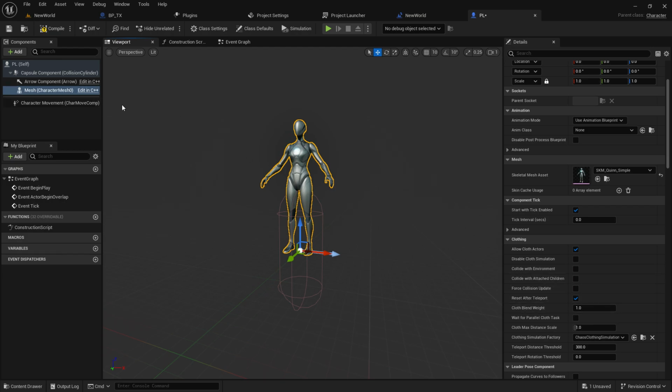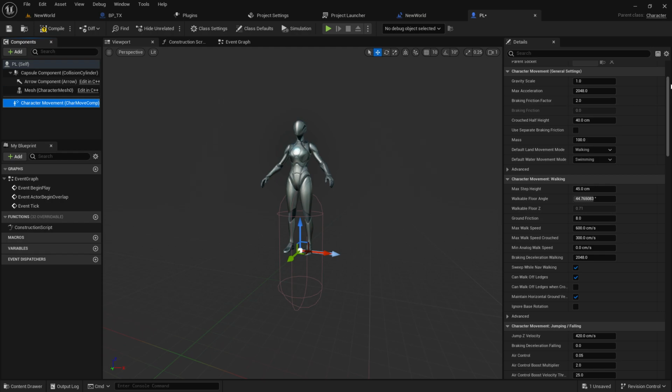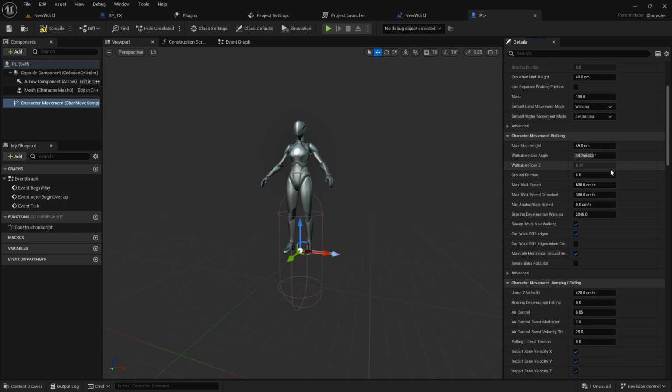Then, as I said, the character is a bit different from the usual ones we see, that is, it has a character component where you can play with the gravity, the walking system, whether it will swim, fly, or whatever it will do. You can play with that value, how much your player will speed, you can control it. You can do lots of things with the character component, you just need to give it some time.